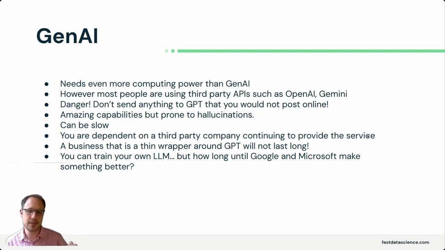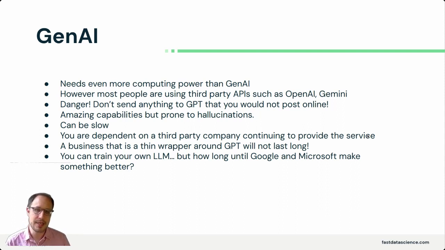However, a lot of people are using generative AI solutions through third-party providers. So that would be Google, Microsoft, OpenAI, and so on. A word of caution: if you are using a third-party provider, make sure not to send anything that you don't have permission to send. If you have company internal data or personally identifiable data, that would put you on the wrong side of the GDPR. If you were to post it on social media, the same applies to sending it to OpenAI. So just be careful that you actually have permission to send what you're sending.